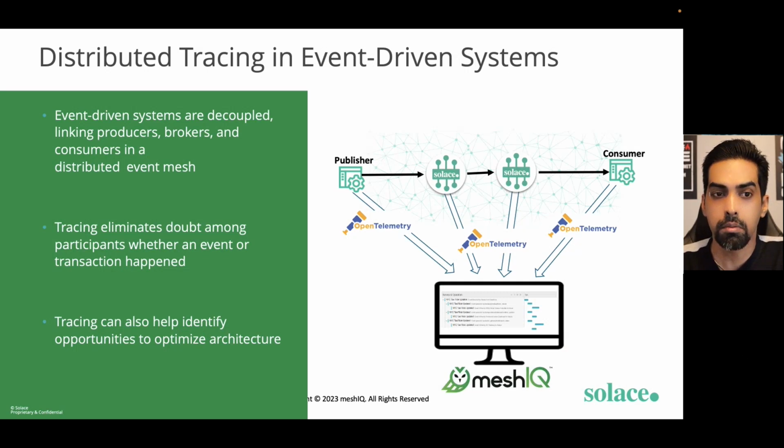And so we've implemented distributed tracing natively within the event broker, and we are the only event broker that is able to do that currently on the market. So the event broker itself will emit these traces through the OpenTelemetry standard. The benefit of doing this via an open standard is it becomes very easy for partners like meshIQ to tap into these traces. And so, using a collector architecture, you could forward these traces over to meshIQ and get that holistic view of your message flow from source all the way to destination.